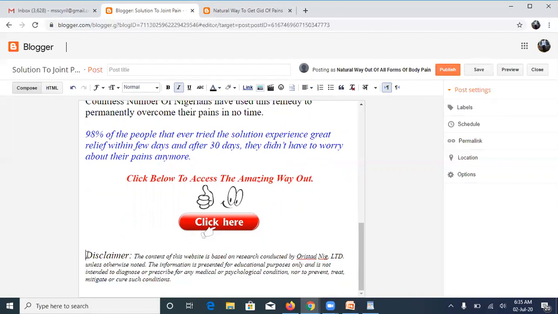This content of this website is based on research conducted by Orista Nigeria Limited. Unless otherwise noted, the information is presented for educational purpose only and is not intended to diagnose.